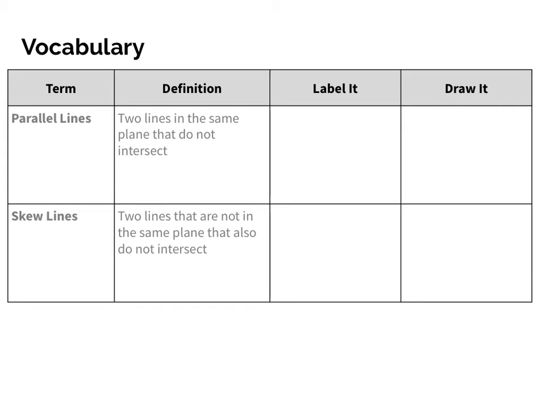So first thing we're going to look at is probably a term we've talked about a couple times throughout the year: parallel lines. You should probably be pretty familiar with parallel lines. We're just going to get a little sassy with the geometry jargon. So two parallel lines, again, are two lines that do not intersect. Specifically, parallel lines are two lines in the same plane that do not intersect.